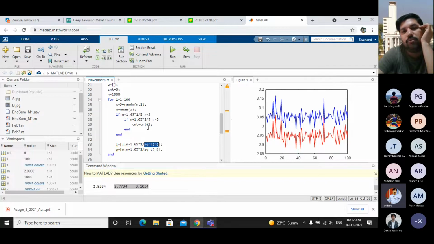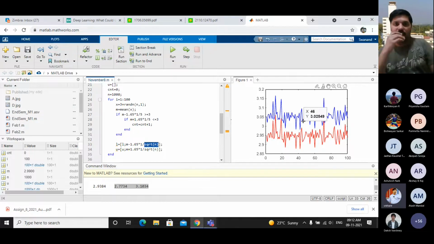And at the same time, you still have the 90% probability, right? So you see here, there are several peaks, 4 I can see directly, and 5, 6, 7 maybe. So there are 7 intervals possibly which do not contain the true value of the parameter 3. But that's fine, right? We were allowed to have a 10% breach. But the length of the confidence interval is smaller. So this is something that happens with an increase in the number of samples.